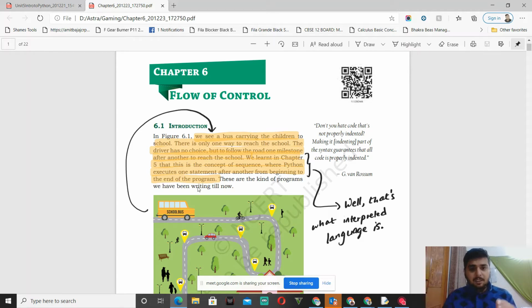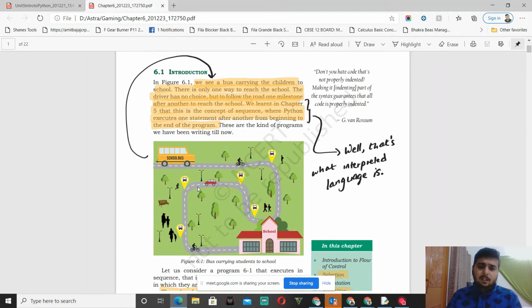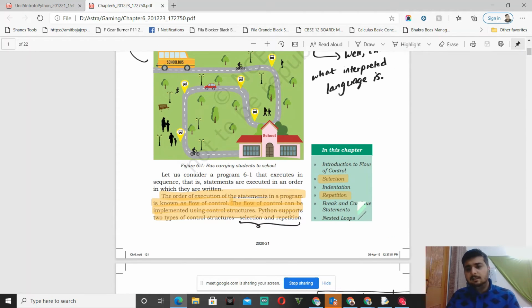Probably after this unit we'll jump back to all the data types. We'll be studying all the data types in very detail, and doing questions very specific to data types. So say if a list is a sequence, then I'll give you 10 questions only around list, making use of input, output, and things that we'll study in this chapter. This chapter is all about flow of control. I'll just show you what's there in this chapter.